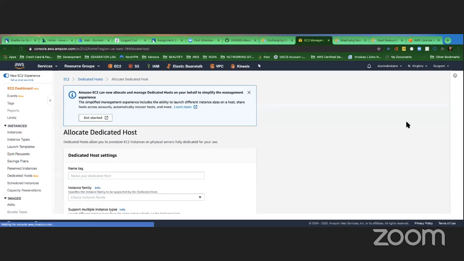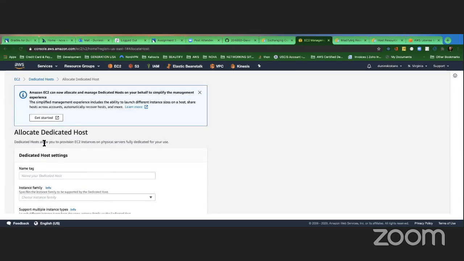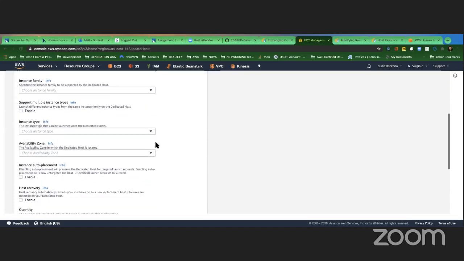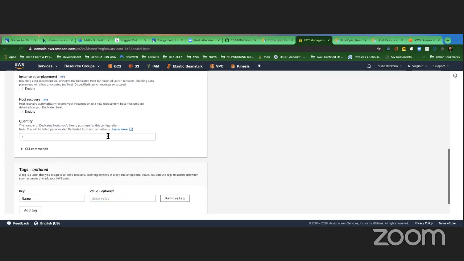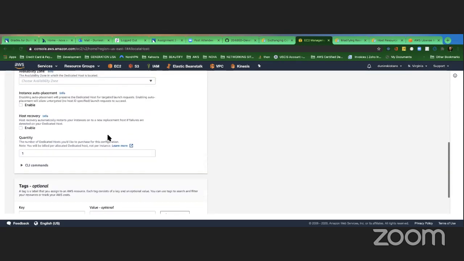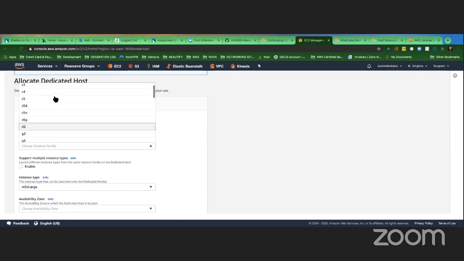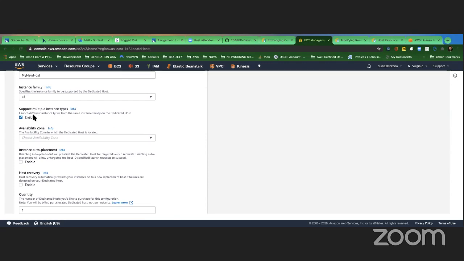I knew they would automate this. So what is it asking? Dedicated host allows you to provision EC2 instances on physical servers fully dedicated for your use. Okay, you select instance type. Oh, it's like creating a configuration. Let's say my new host, instance family, let's choose an A1. Support multiple instance types, enable.